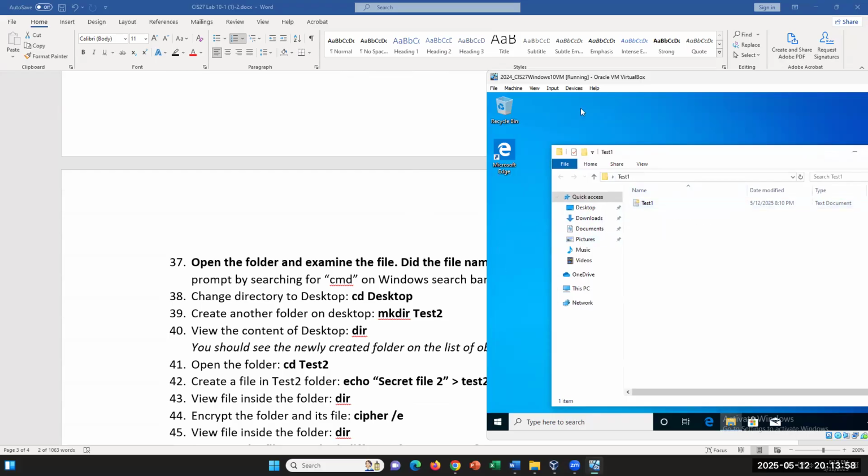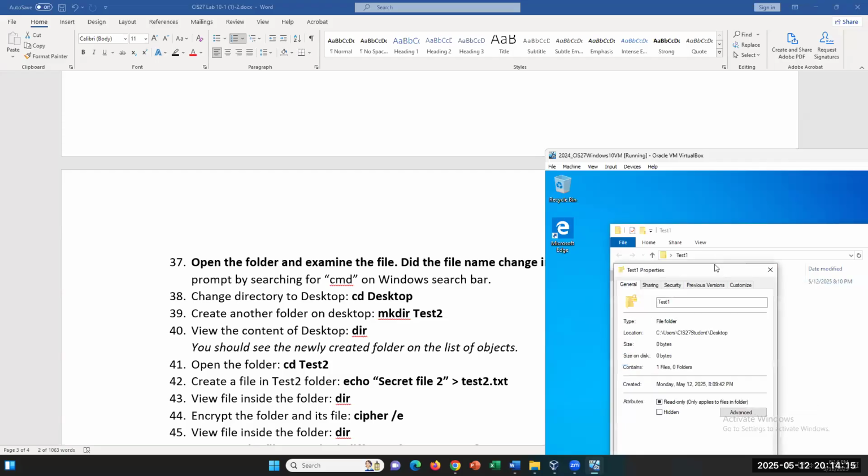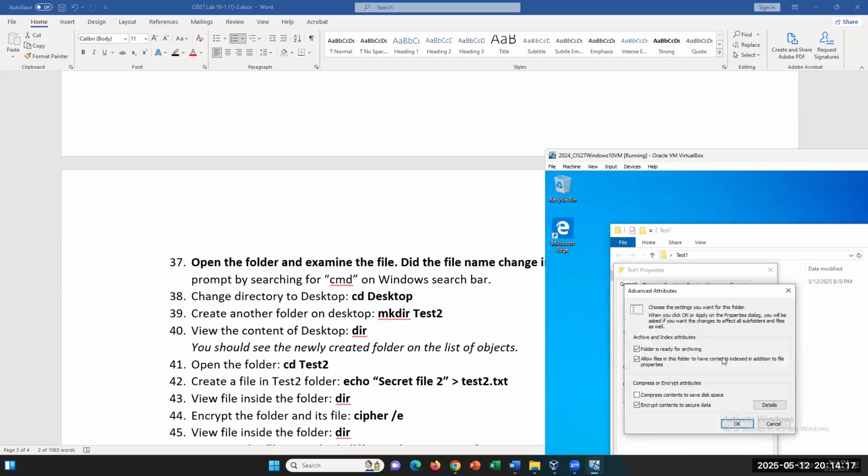The file name doesn't really change. In Linux, when you encrypt, it puts an extension on the file name, whereas Windows just changes the way it looks. But if you look at its properties real quick and go to advanced, you see that it selected that for you because you put it in the encrypted folder. So anything that you throw into that folder, it's going to select the encryption content option.